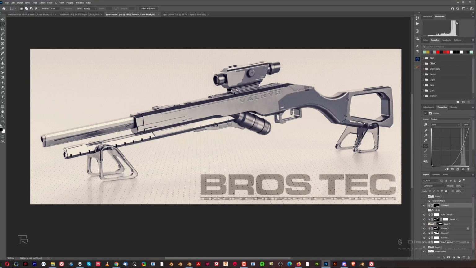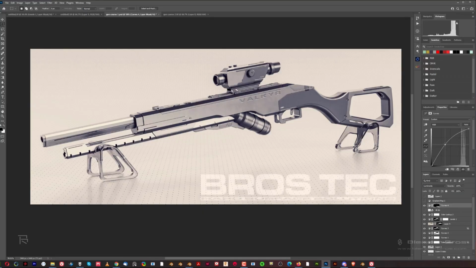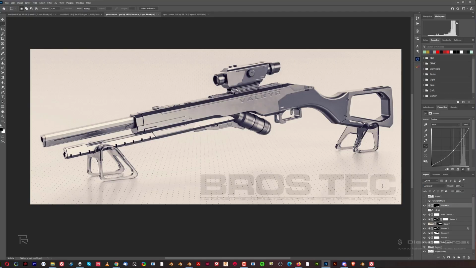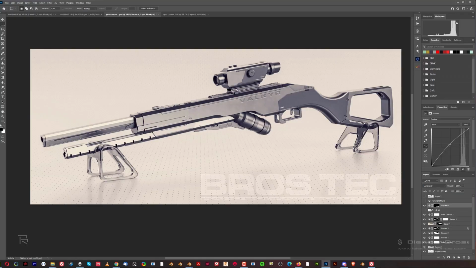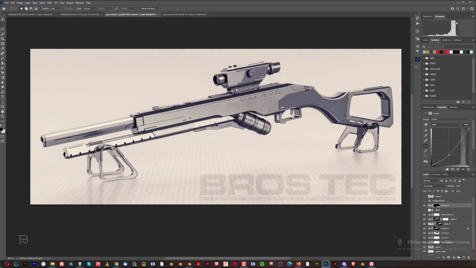So we could do something like this, or you could go the other way. Actually, the other way could be interesting. That is kind of cool. Oh, I like that. It's less invasive than the dark one. Here, the dark text would pull a lot of attention. This could actually work, but if you make it too dark, it's gonna be too obnoxious. You wanna make it sort of visible, but not the main actor, because the main actor is the gun. So you could go either way. I can't really decide which one is cooler. This one is kind of nice too. Honestly, could go either way. So I'm gonna leave it at that.